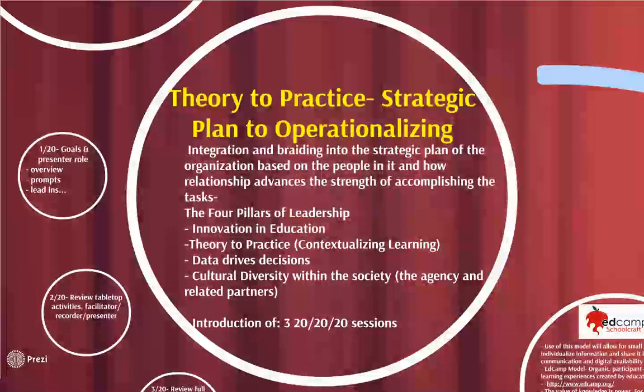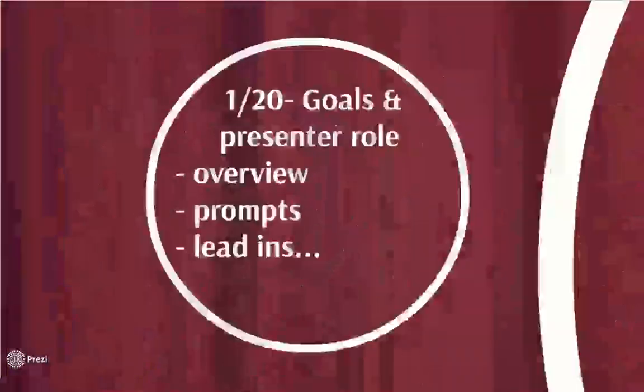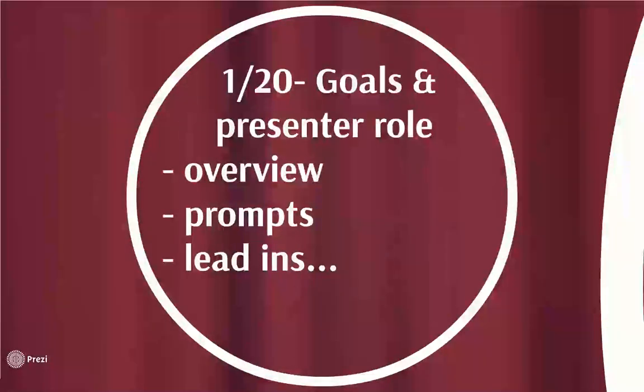And his third category then speaks about the psychomotor skill level that we're building into the organization. So that in turn, again, creates a strength in the cultural diversity within the society, i.e. the agency itself. So with those four pillars, we'll look at this last piece to help you understand how we implemented it. And it's called the 20-20-20 session, in which the first 20, when you're setting up organizationally your opportunities of a staff training or a materials training or a policy and procedural training, the importance of it in the first 20 minutes would be to identify the overview of what the expectations are.